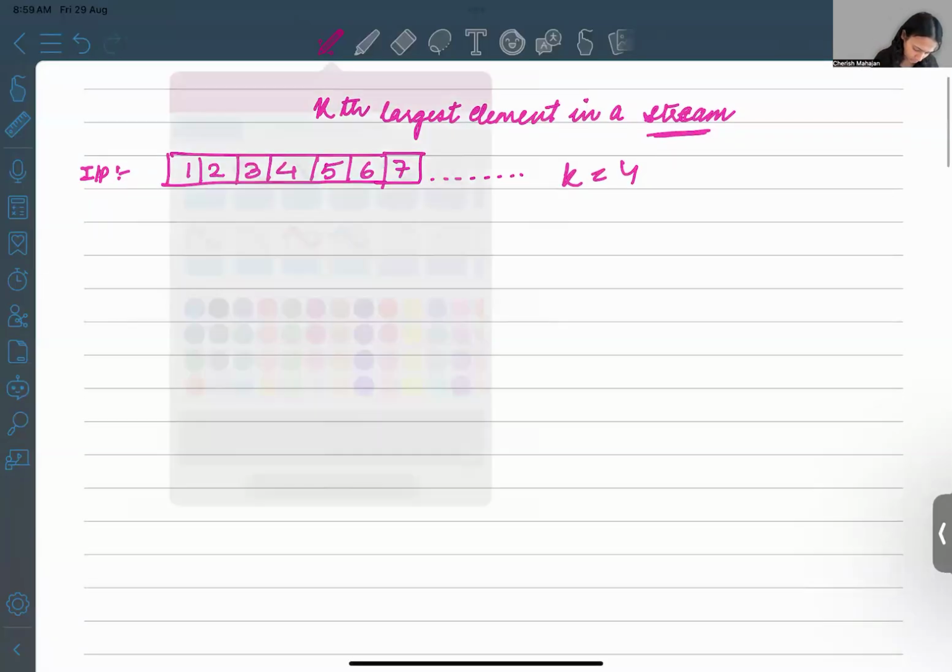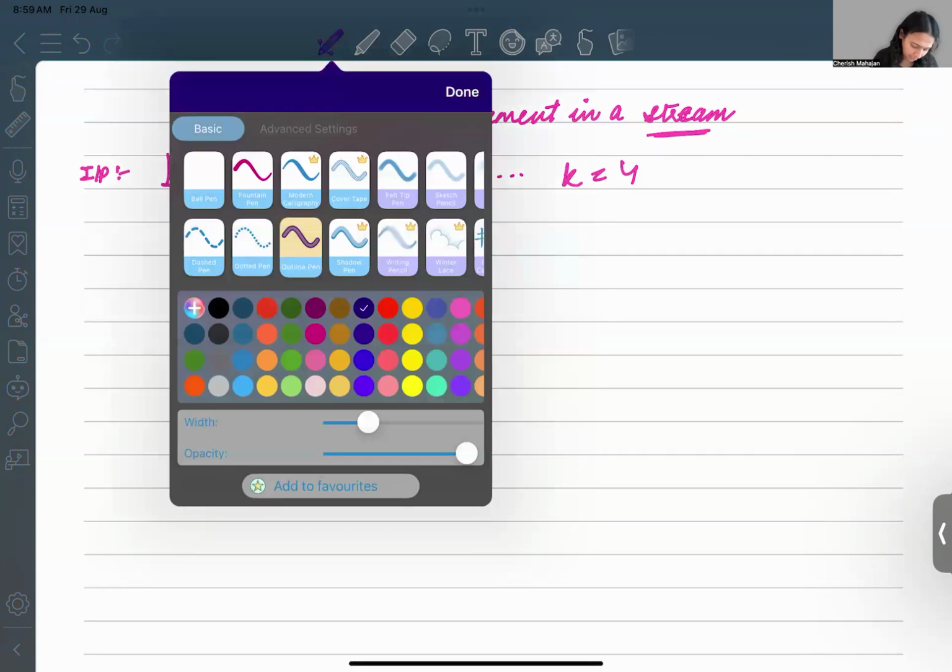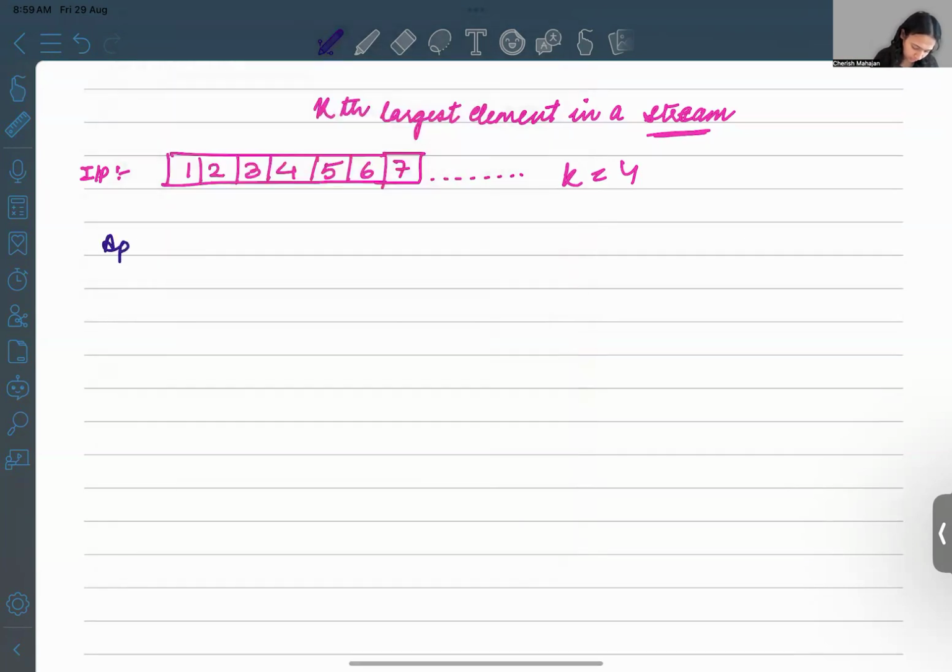So when we see this question, let's start with the naive approach, because you may get this question in an interview and then you have to actually solve it from the very basics. Do not jump onto what you know. I know you know the right approach. You see K, you see largest, and you can tell the person that this is a heaps question. But no, go with the approaches. So let's start with approach 1.